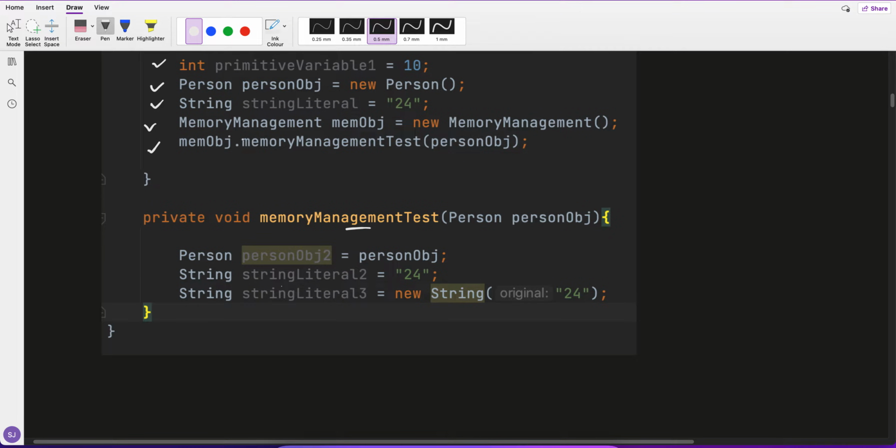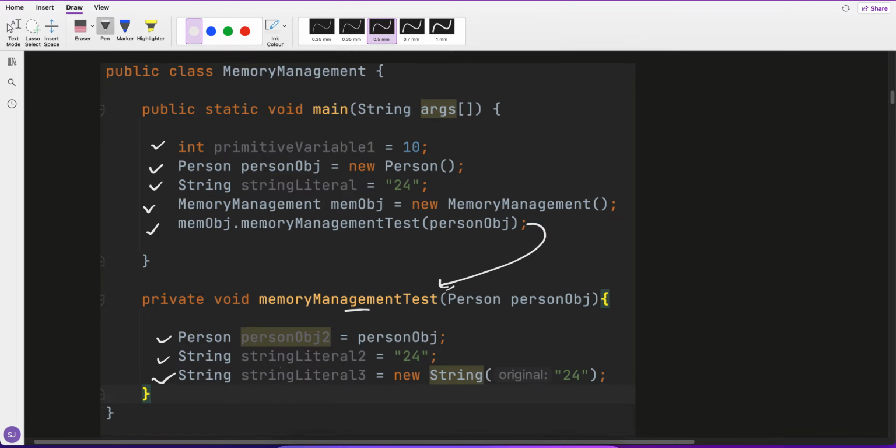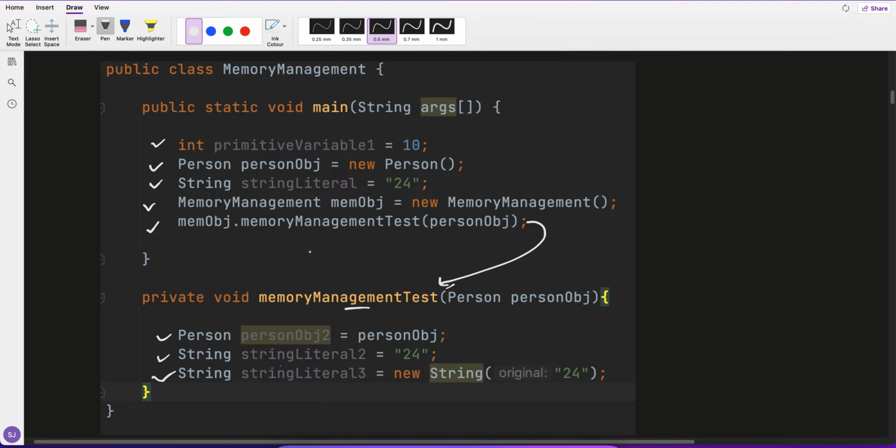Inside this I have another reference to an object, another string literal, and another string object. This is not a string literal, it's a string object created using the new keyword. We have covered methods and variables, so you should easily understand what I have written.